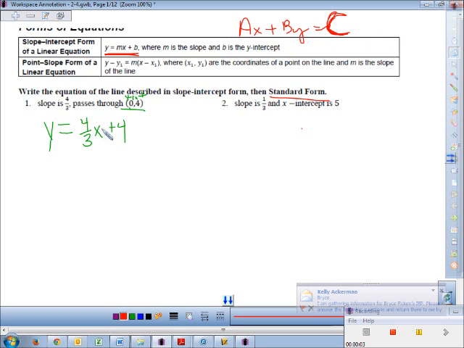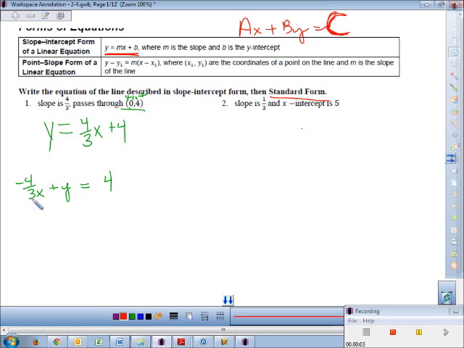Doesn't this 4/3 x need to come over to the other side right here, right? So let's do that. Wouldn't we subtract? Negative 4/3 x plus y equals 4. Y'all cool with that move? Right? Just move that dude over to the other side. Yes, sir? Now, can't have fractions. Don't want this divide by 3 in there. So I want to get rid of the divide by 3. How can I get rid of divide by 3? Multiply every term times 3, but I'm going to show you another secret.